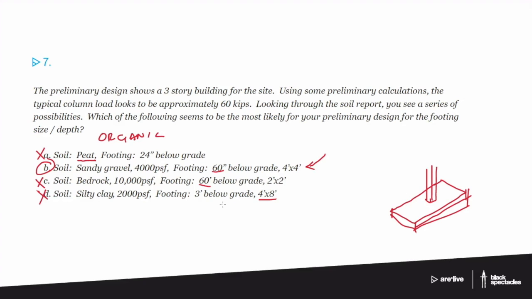Remind us again, how do we know that gets us the, that's sufficient for the 60 kips? So if you have an area and you have, so the four by four is 16 square feet, right? That's the old school symbol for square feet, a square with a line through it. Probably most of you don't know that. 16 with a marshmallow. That's right. With a skewered marshmallow. So 16 square feet, and then we have 4,000 PSF. So pounds per square foot, PSF. That means every single square foot has the capacity to hold 4,000 pounds. So we have 16 of them. So we just multiply 16 times 4,000. And what do you get? 64,000. What do you know? So we multiply that times 4,000 and that equals 64,000.